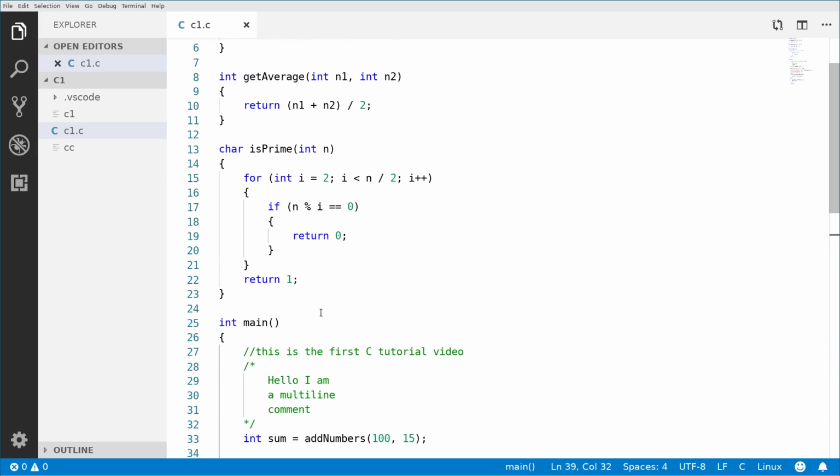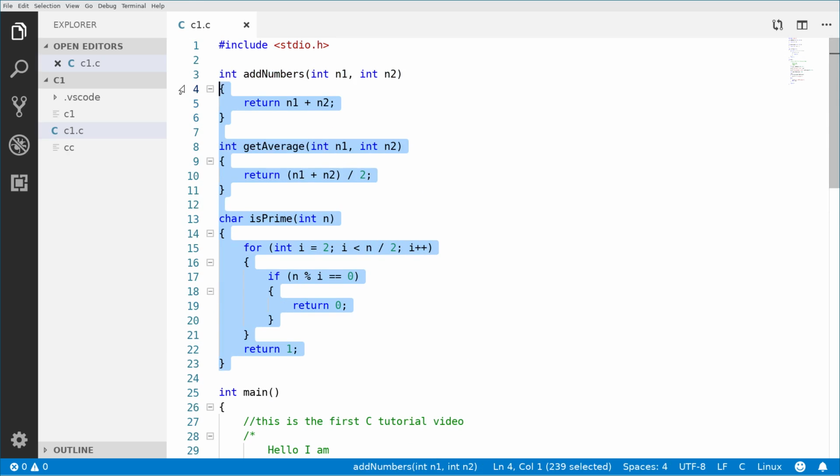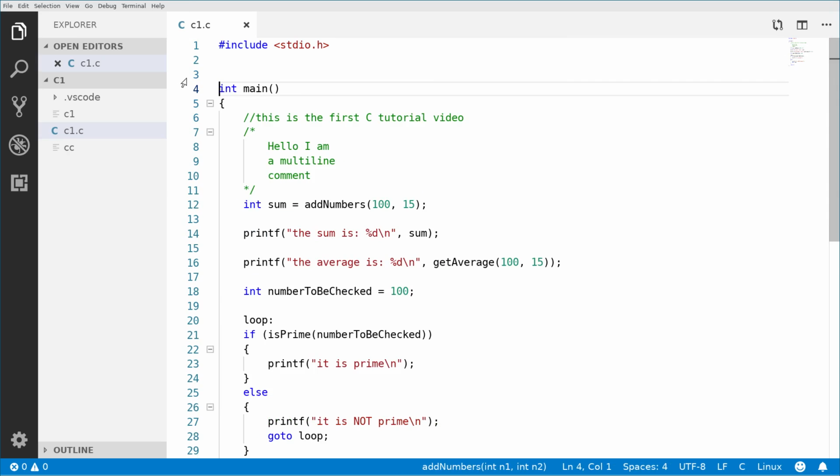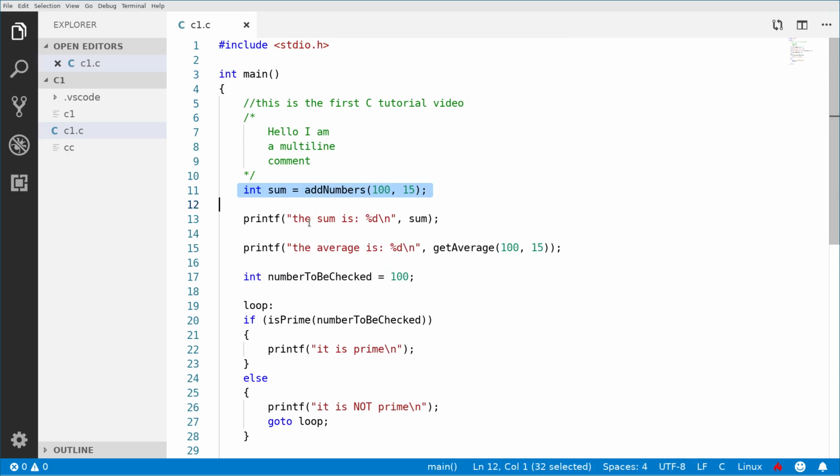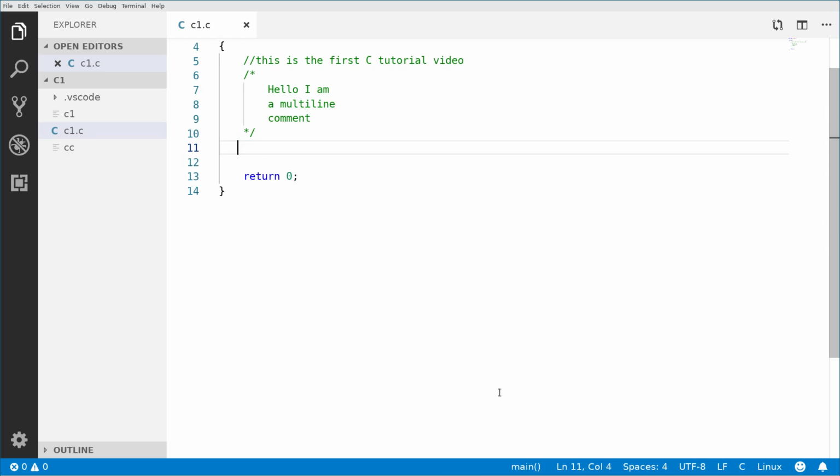So let's delete this method right here to continue with arrays. Okay, let's delete all of this. So what's an array? And how do we define an array? Well, an array is a data type that enables us to store multiple variables of the same type. For example, I want to store 10 integers in the same data structure.